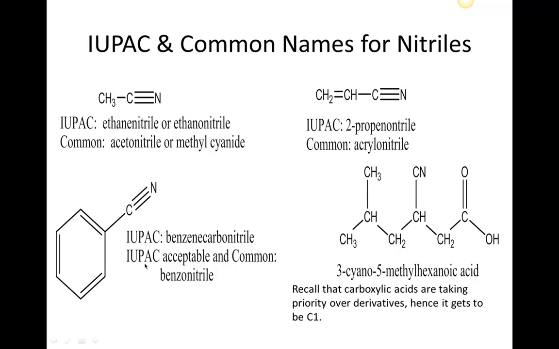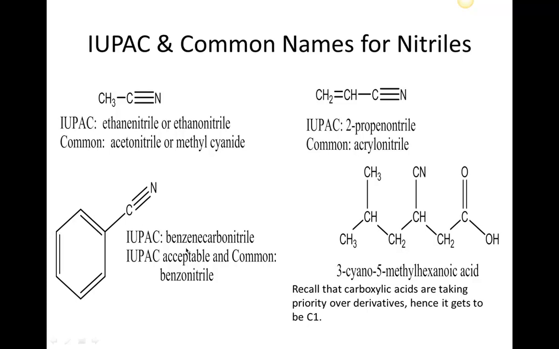And remember, benzoic acid would have been the common name for the benzene with the carboxylic acid group on it, so the common name for that is benzonitrile. And IUPAC accepts that, kind of the same thing as when we were talking about benzoic acid, which is really a common name, but IUPAC concedes that that's a very useful and shorter name. And remember, the whole thing about nomenclature is it's very clear what we mean when we say that. So benzonitrile is what most people call this.